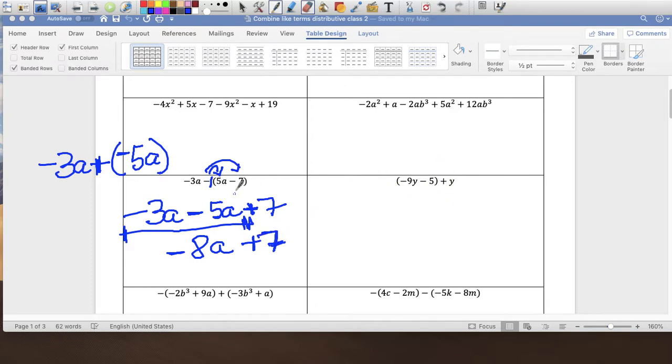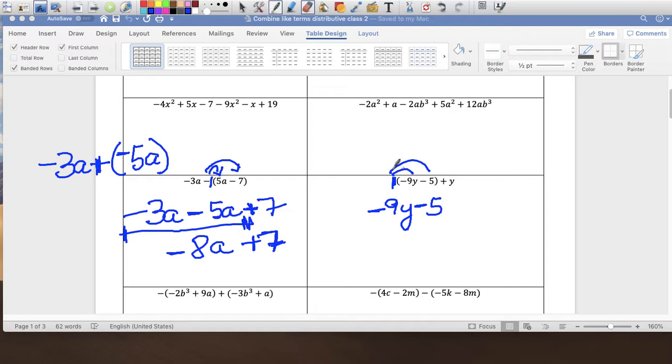This is the same as this same problem. The y has nothing to do with anything. The y is ready to be added to the 9w, I'm sorry, but we've got to remove the parentheses. So again, put a little 1 here. If you multiply this 1 times this and this 1 times that, you're going to get the exact same thing because it's a positive. Positive and negative is a negative, and then a positive 1 times negative 5 is still negative 5. So it comes out exactly the same.